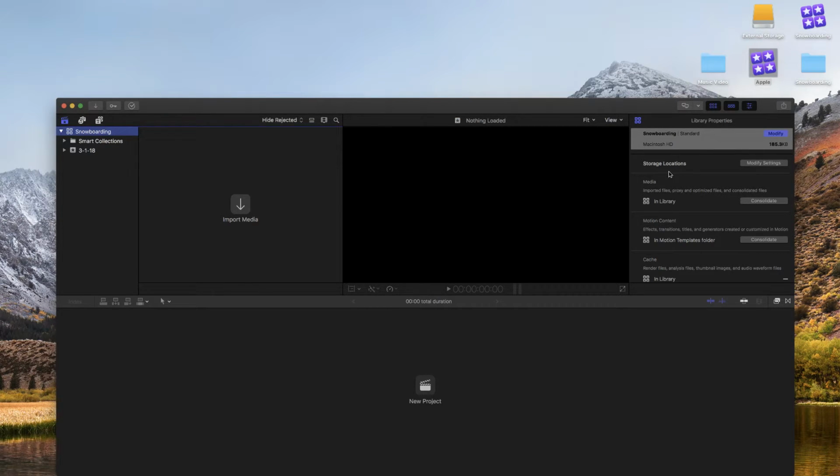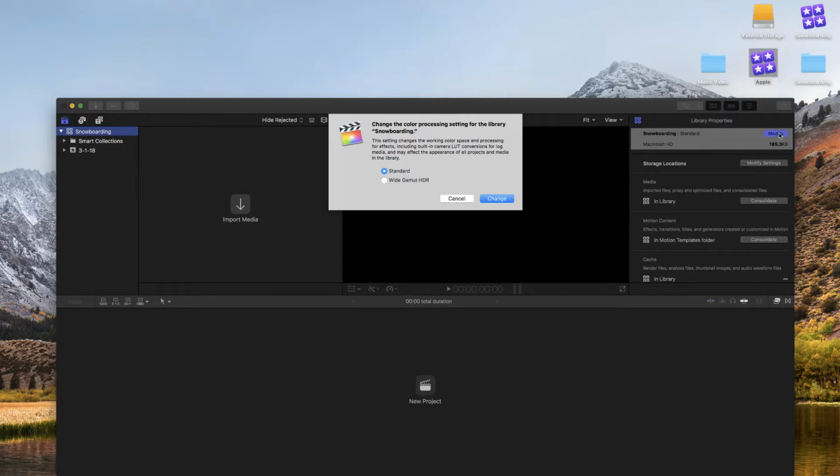Similarly, if you are an advanced editor, you might be editing with content that can take advantage of the wide gamut or HDR video format. And that's what you can change here. I just clicked on the modify button for this library, and this is going to change everything in this library to work with the wide gamut or HDR footage. And this is great if you're using custom LUTs. If you're recording other content that is in HDR, Final Cut can then actually take advantage of it. This is a newer feature, but definitely a great way. All you would do is select this, change it, and then you're all set. This applies to everything in this library.